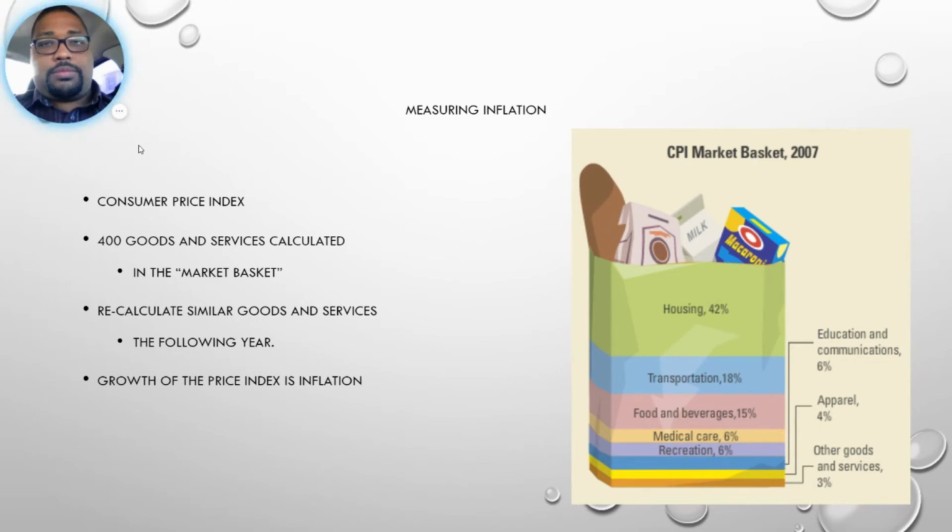And they put them in a basket and they tally up those costs. And then they come back a year later and they basically do the same thing. It won't have to be the exact same items. It just has to be something similar to account for it. And then the difference is your price index. All right. There should be some increase in price of the current year versus the original year, the base year. And once you calculate the difference, you're able to calculate the percent of inflation.